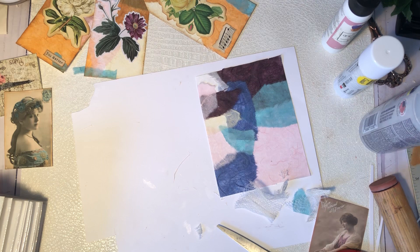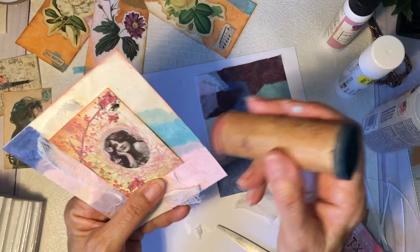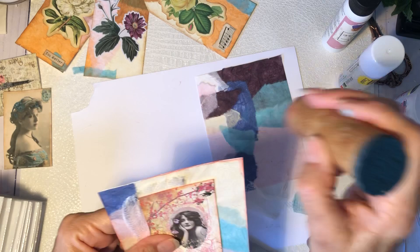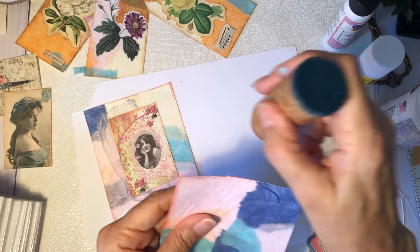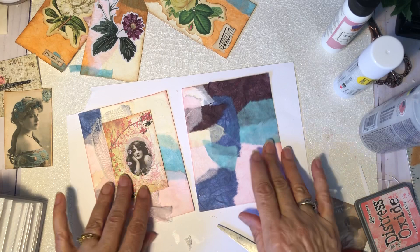Let's ink this up. I'm going to do the worn lipstick — just get some ink on here. I'm happy with how these are all turning out. Maybe we should put a word or something — a word or a number — what do you think? Go ahead and ink this while I'm at it, just a little bit. That was more than a little bit, but okay. Oops — don't put a count on it.